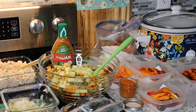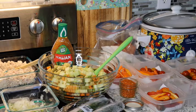For a while, it was really hard to find the McCormick's too. Like when I make my husband the gluten-free version of this, or if I make it for my parents when they're here, I use the McCormick. And sometimes it's hard to get. So we're gonna throw all of this in.